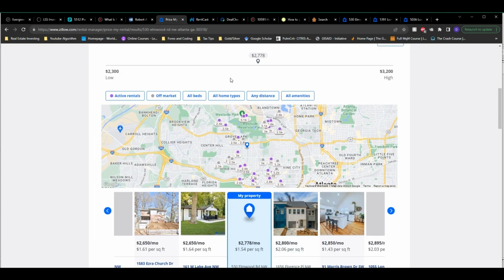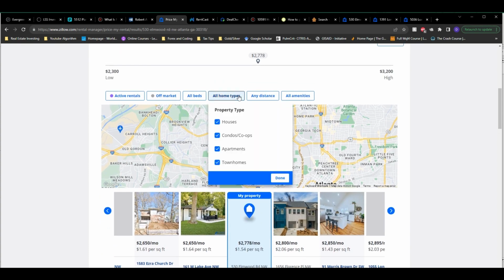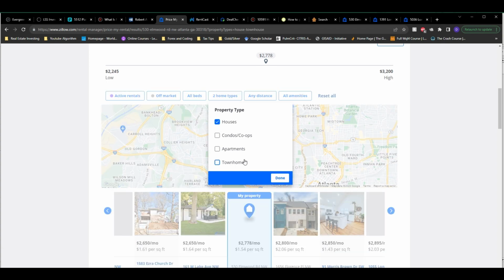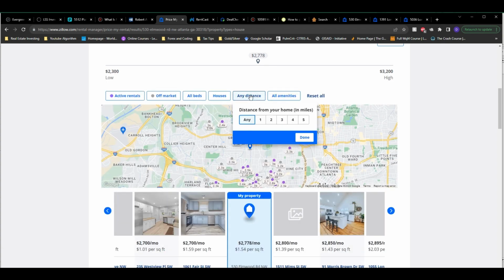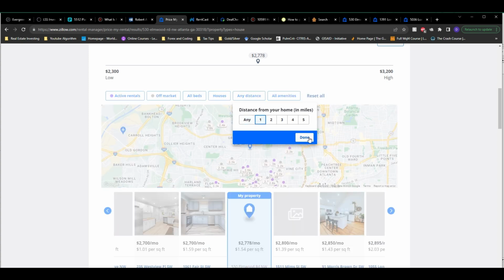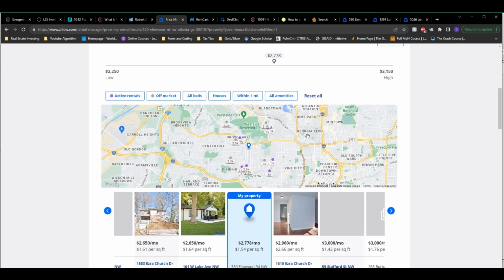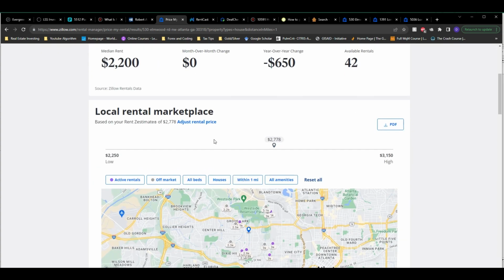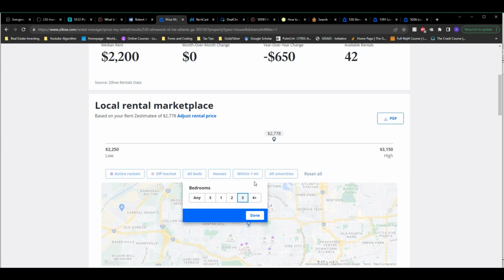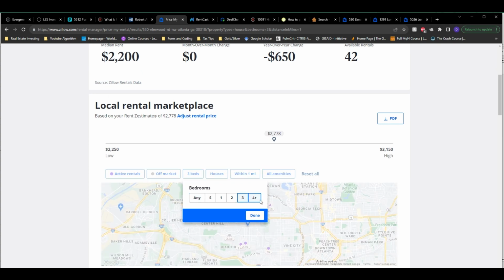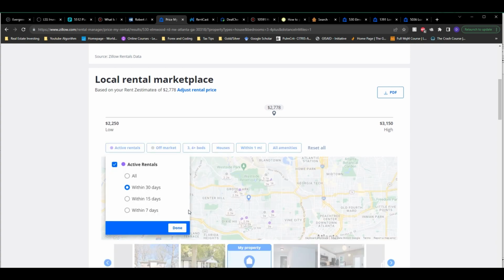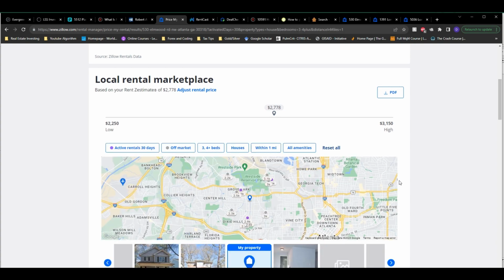If you want to learn how to comp, it's super easy for rental comps. Click on single family houses, since we're looking at single family. For the distance, let's try and stay within the 1 mile range of the property. If we can't find any comparables within 1 mile, then we'll push it out to 2. It's a 4-bed. I think I'm going to start at 3 and then work my way up to 4. And let's look at the last 30 days for rental comps.